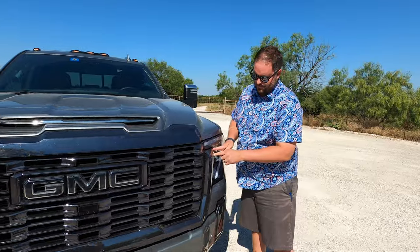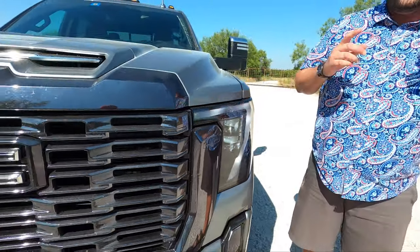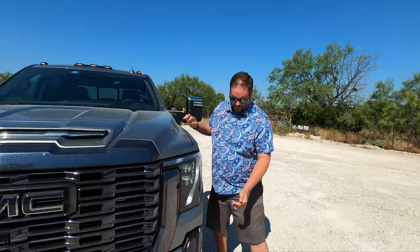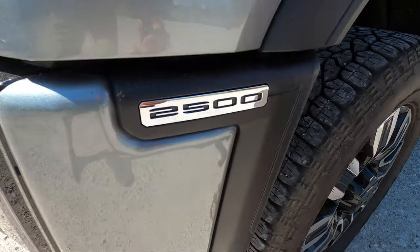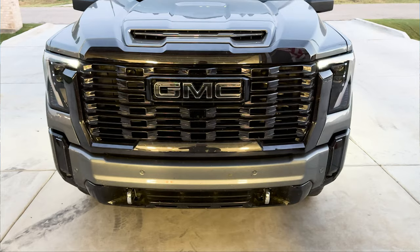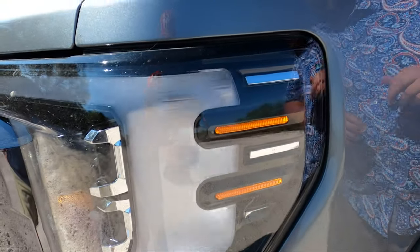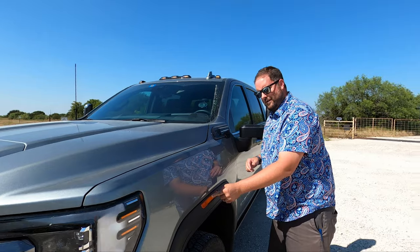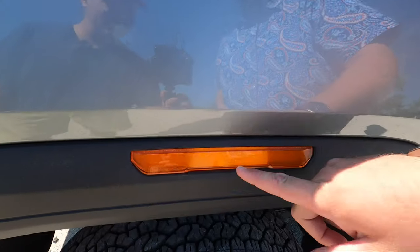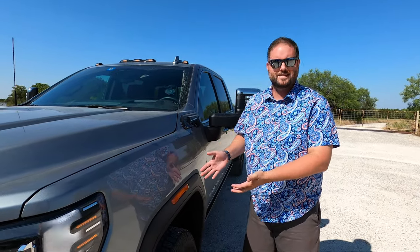These side parts do have HD in them. We've driven the GMC 1500 Ultimate Denali, and it has a similar package to this — this is just an HD flare. One of my favorite things on the exterior: this side badge right here says 2500 on this little cover. I think it's a cool little placement. Headlights are good too — you still have the C-clamp design, and when you walk away and lock it, it does a cool little treatment. The amber lights are embedded in the corners, very sleek, but they get the DOT requirements done.